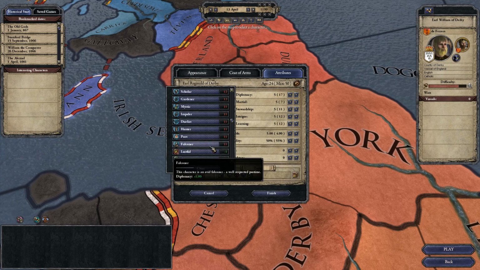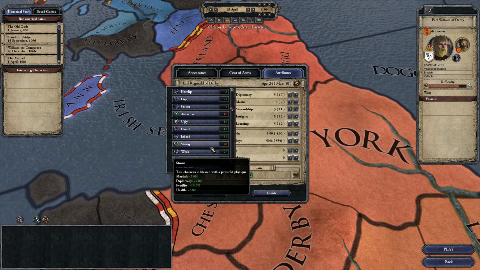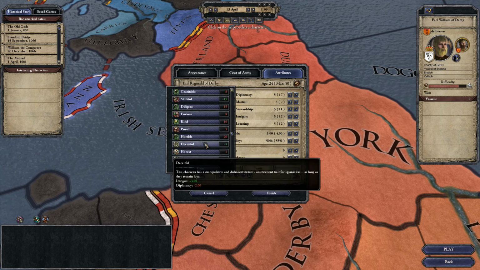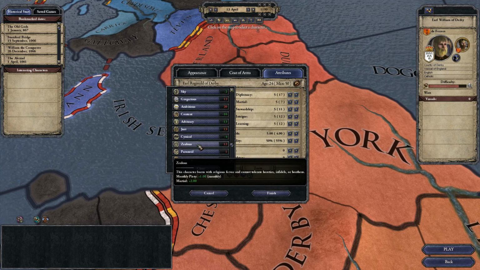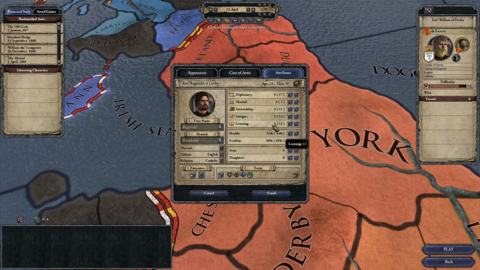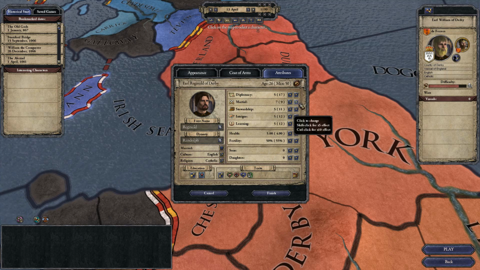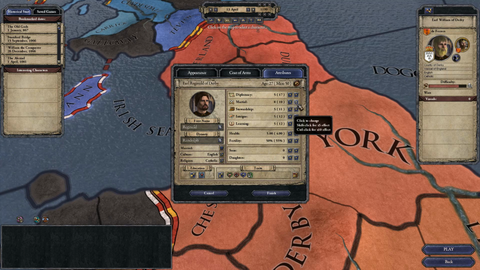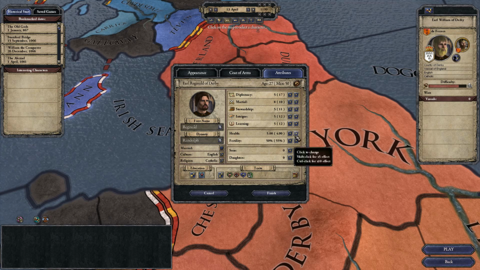And, let's see, what else can we have? Strong. No, that's not worth it at all. One more might be nice. He's age 24, which, you know, might be worth settling for, in fact. Yeah, I think we might go with that. And I will boost his martial slightly. So that's up to 10, which is not reasonably bad.